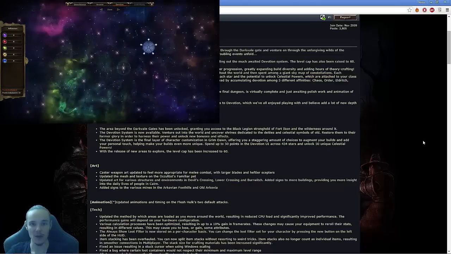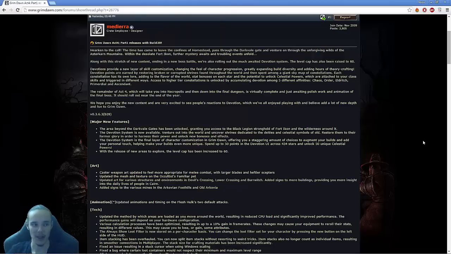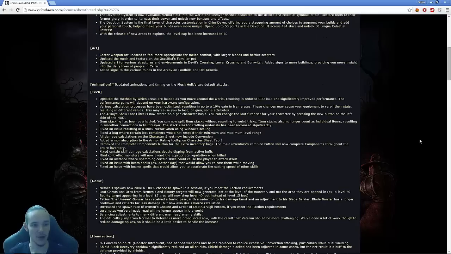I am going to talk about devotion in a separate video, and we're going to go into detail. It is a lot to talk about, but basically we have to think about it like this. What makes Path of Exile great? The skill tree. What makes Grim Dawn great? Basically the combat and everything, but on top of this we have devotion, which is very similar to the Path of Exile skill tree. It looks the same-ish, just like a big map of celestial symbols of old, like they say, and it works exactly the same, and I think this is what is going to make Grim Dawn exceptional, at least in my opinion. Now we're going to go down here to art.